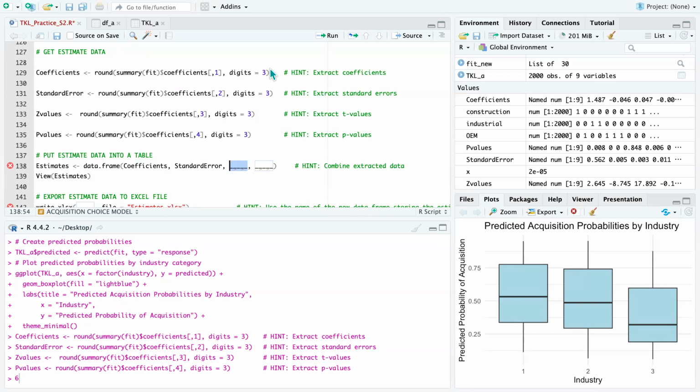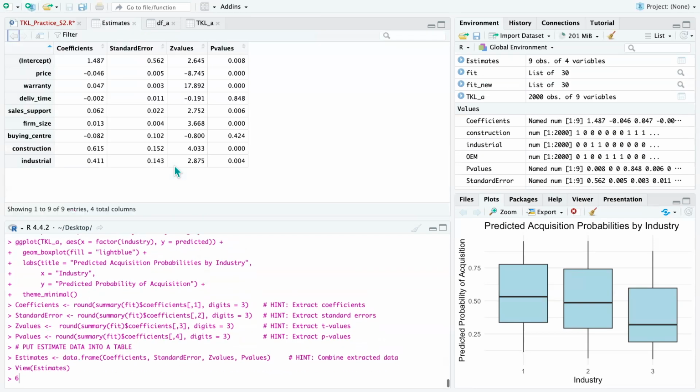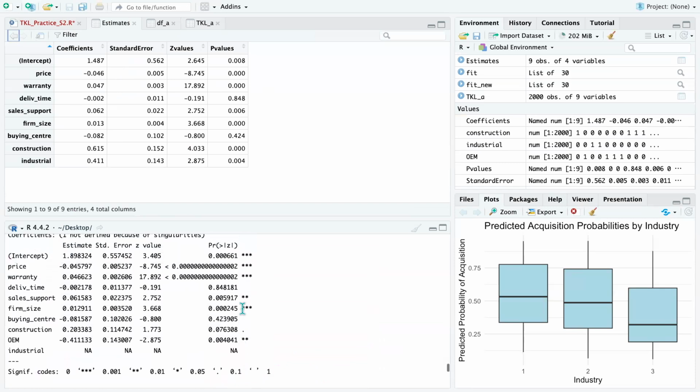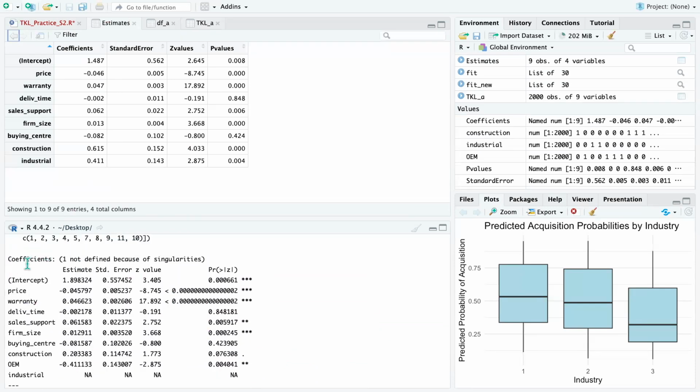The next one, z-value. And the last one is p-value. Now, if we view the data frame we just created, it looks much nicer compared to the original output from the logistic regression. Now it's very neat, and easier to understand and interpret.